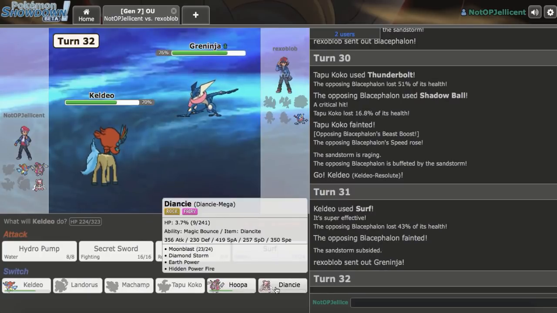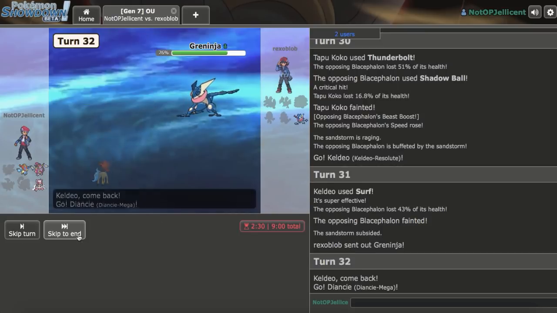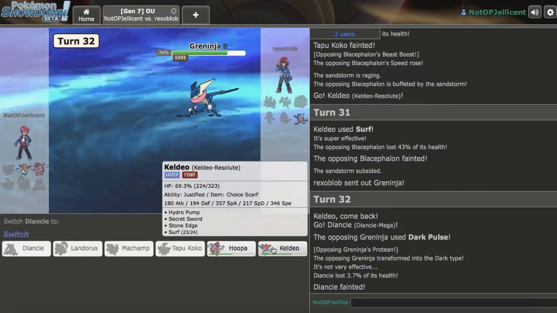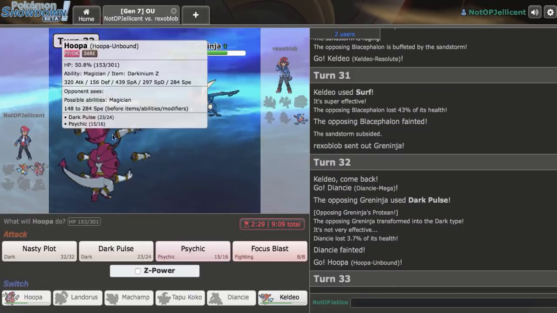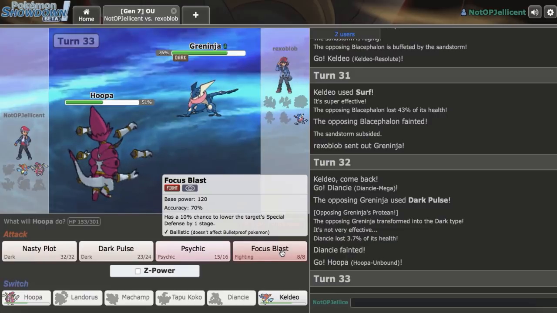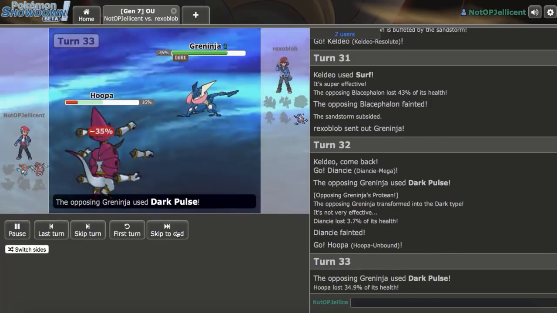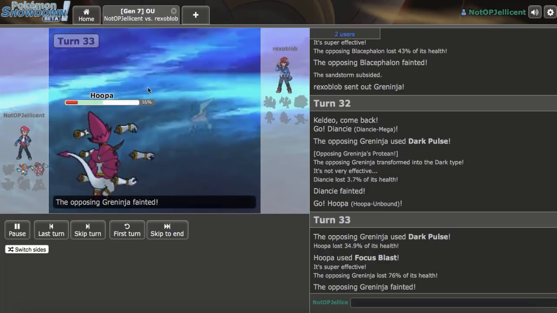I just switch out here. Unless he's like Substitute, I win. Yeah, he goes for Dark Pulse. Okay, so he's going for the flinches. Let's see if Hoopa wants to be a good boy first, before we just send out Keldeo. And let's see if we can hit a Focus Blast. Wow, Hoopa did not get flinched and hit a Focus Blast. Did not expect that. We're able to go ahead and win that game right there.